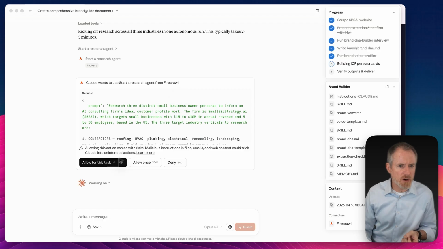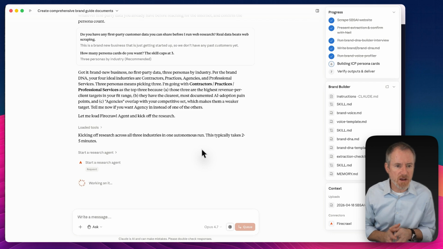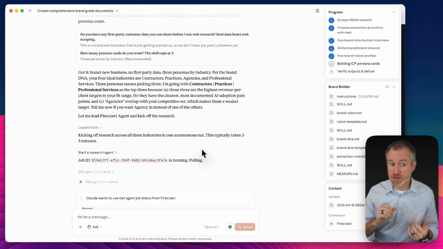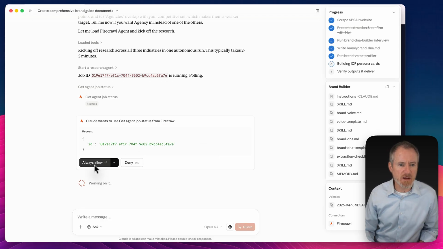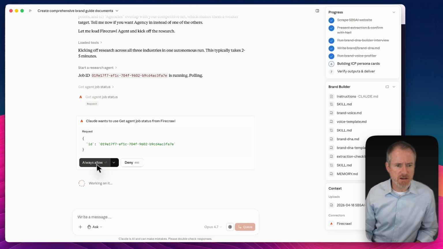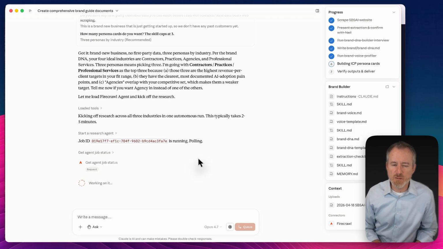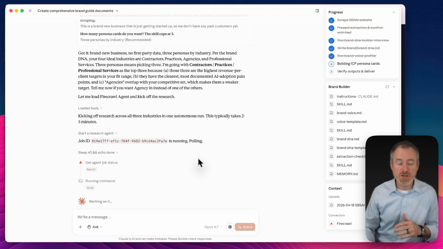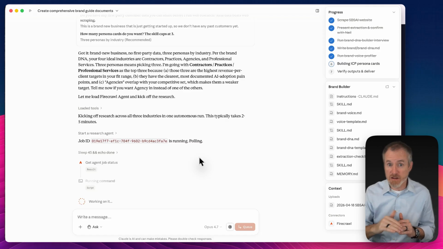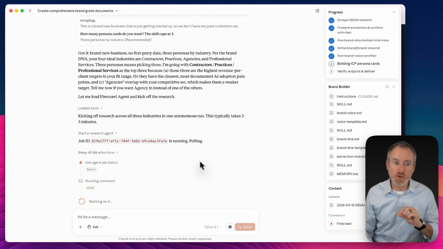Okay, Claude wants to start. Okay, so I'm just gonna allow all. I thought earlier in this thing I clicked allow all, but you'll find that sometimes when you think you've given it permission to just do whatever it needs to do, it's going to keep coming back here. Claude wants to get a job status from Firecrawl, so I'm going to always allow that. Maybe it was a slightly different variation. So Firecrawl has like 17 different tools that it can call and use. And like reading a website is just one of the 17. So maybe writing to a file is another one of the 17, or reviewing extracted data is another one of the 17. So sometimes you have to give multiple approvals like this.